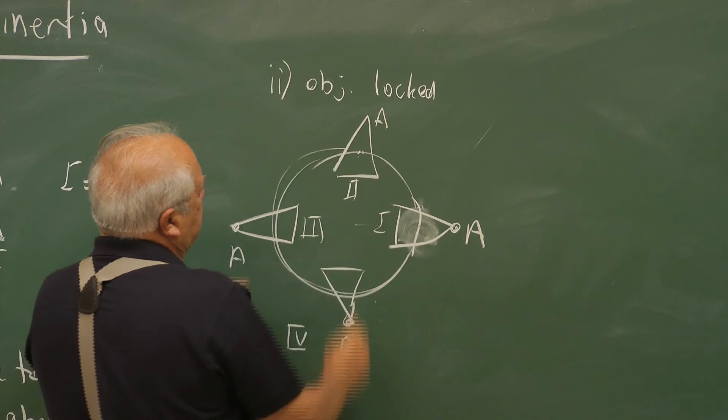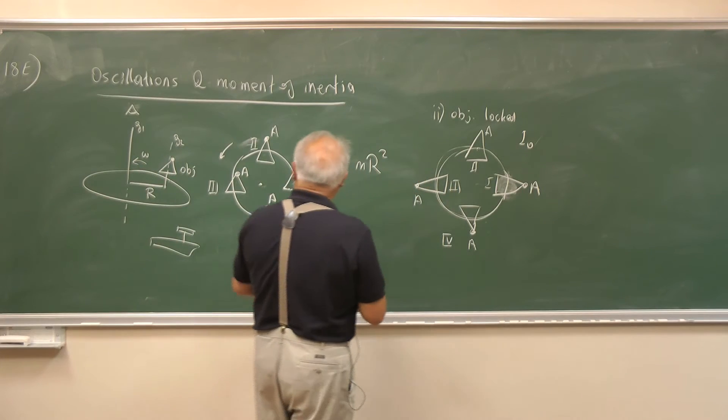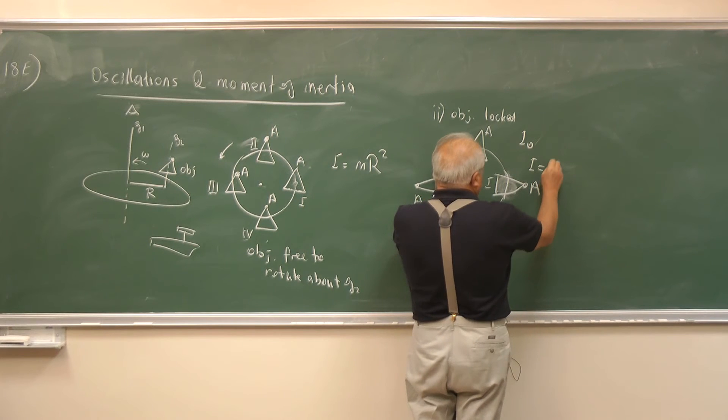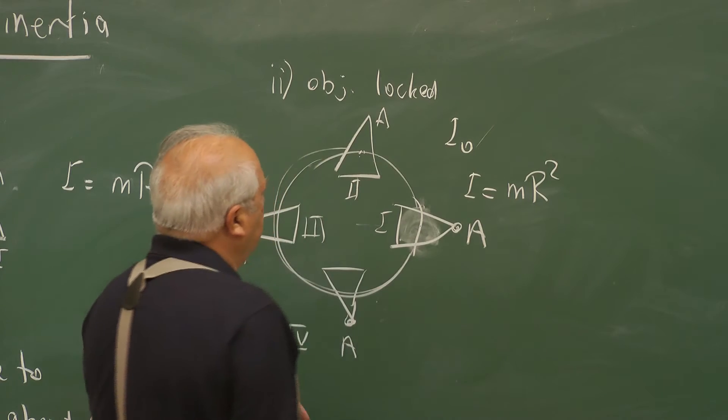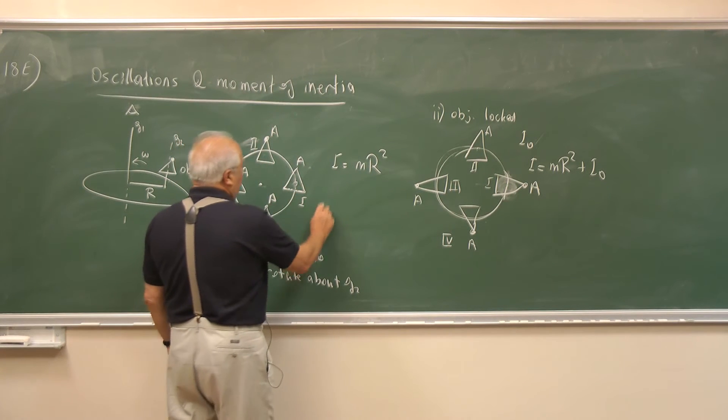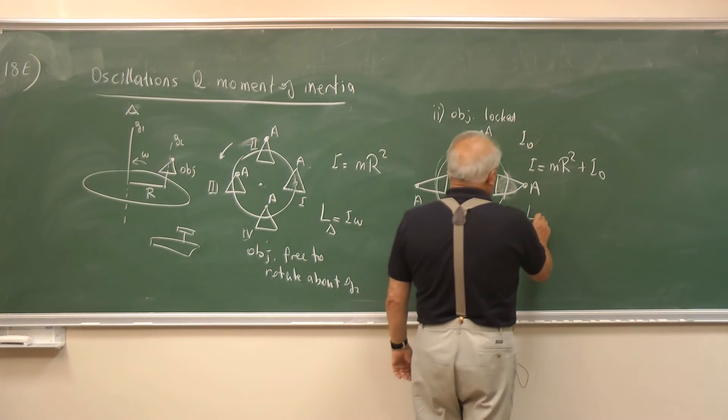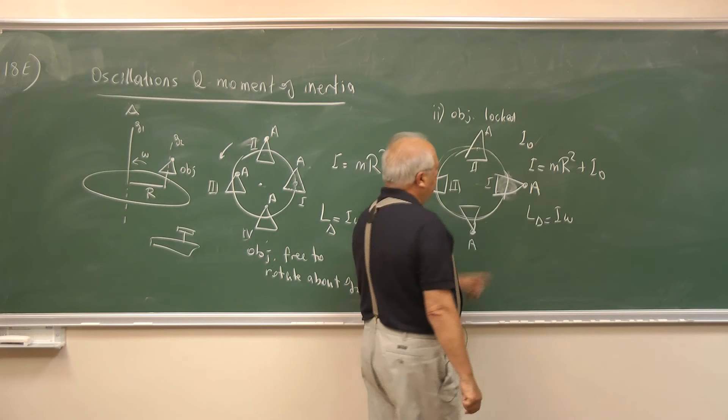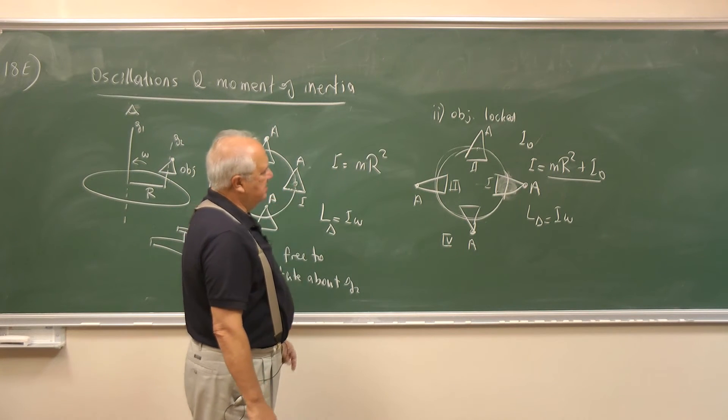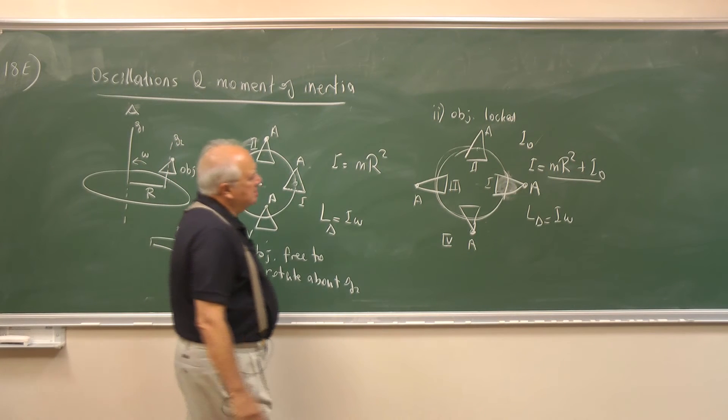Okay, so if we call the moment of inertia of this object, let's say I_O, it is the rotational inertia of this object about this axis, so that this inertia is now, since the central mass has the inertia m r squared plus I_O. This is when object is free to rotate about its axis, and this is when the G2 axis is locked in to this object.